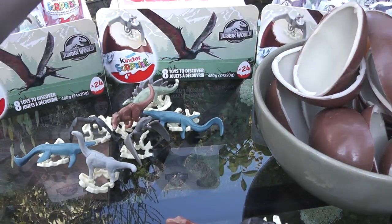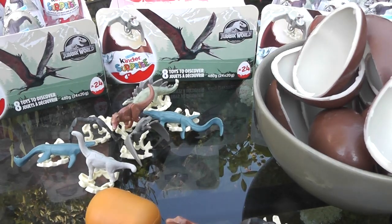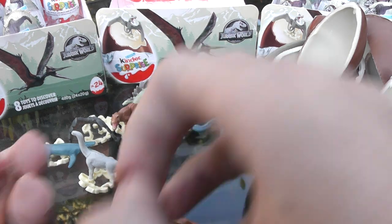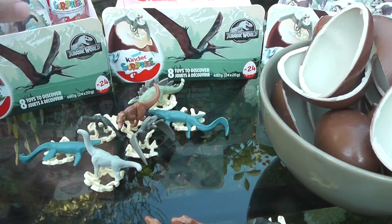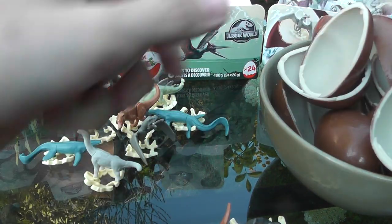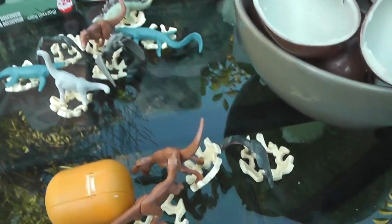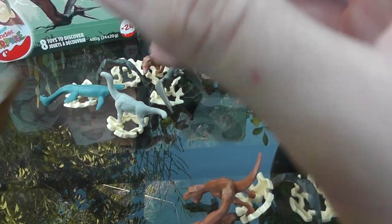Our egg pile is starting to grow. Okay, so there we go. Another sort of eggs. Another Rex. We can yeet that into the bin, slap that together. I wonder if I could customize this and make like a Spinosaurus or Indominus. That might be interesting, a very small custom. So let's go with this guy now. Our egg pile is getting really high, so we might need another bowl. Come on, blue, come on, Triceratops. Another brachio. Darn.